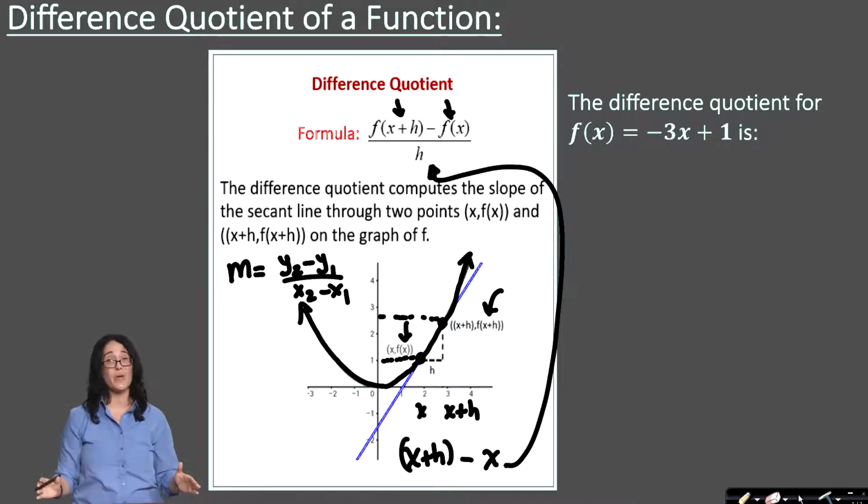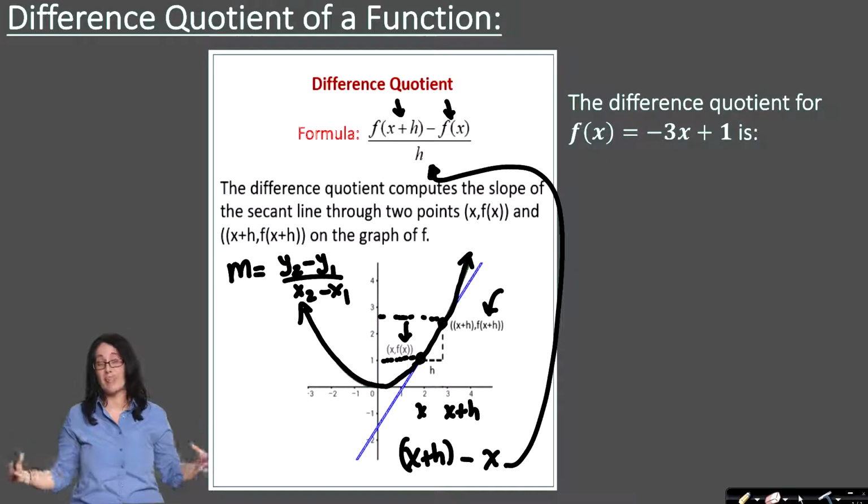Again, for those of you who aren't going on in math, if this is your last math class and you just need to know it for the test, just memorize it. But for those of you who plan to go on, it is imperative that you understand what's going on here. Because what will be happening is we're going to let h get smaller and smaller as you get into calculus. And that will be how you'll find the instantaneous rate of change rather than your average rate of change. The difference basically here will be if you were driving your car and you're speeding, they could either clock you at 1 mile marker and another and find the average speed that you were going and give you a ticket based on that. Or they could use a radar gun and find the instantaneous speed that you were going. That would be what this difference quotient gives them the power to do mathematically.